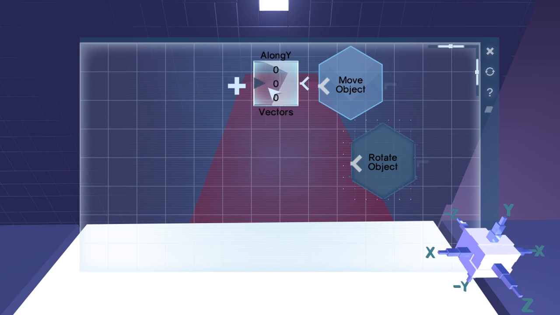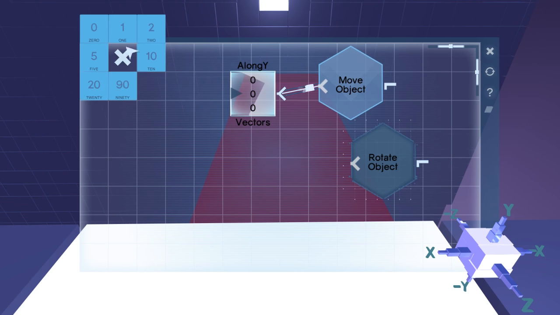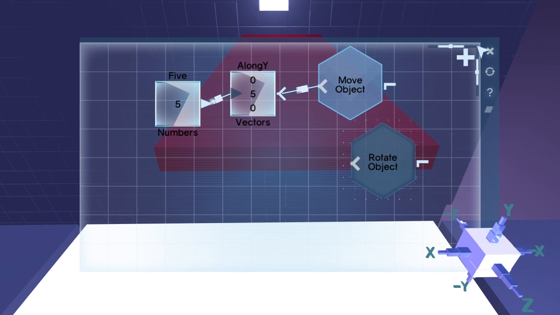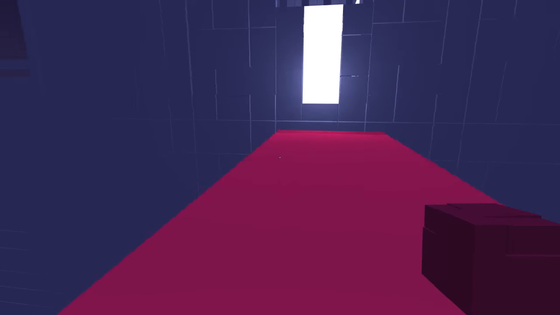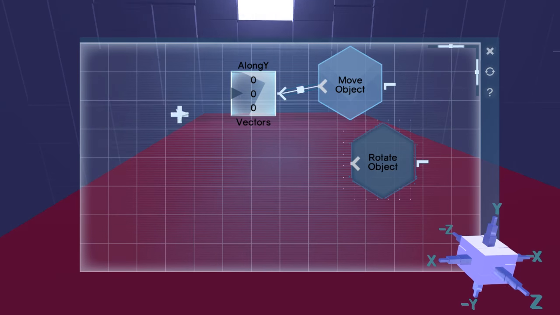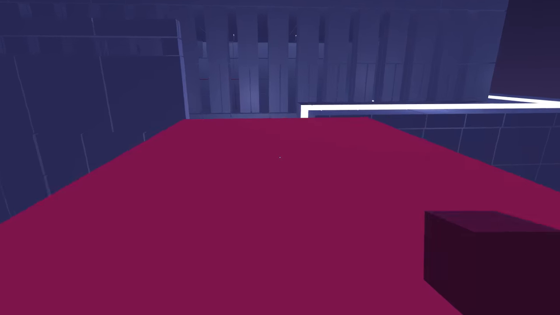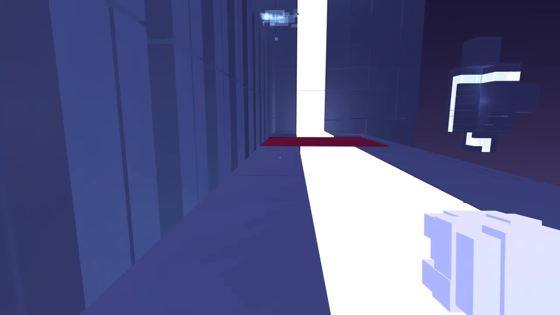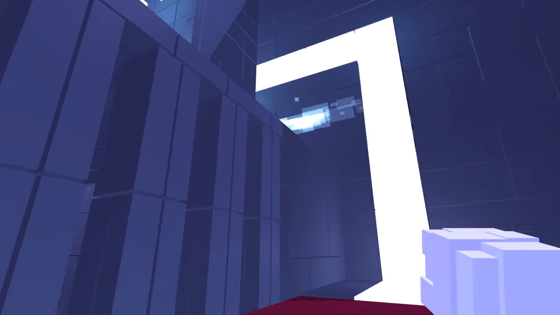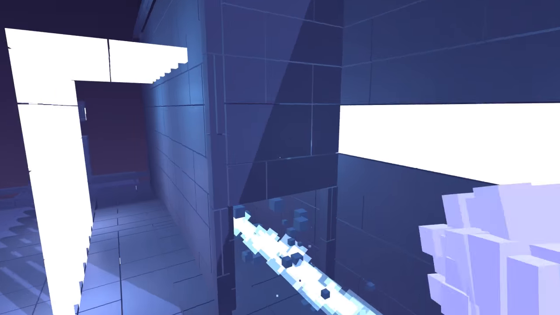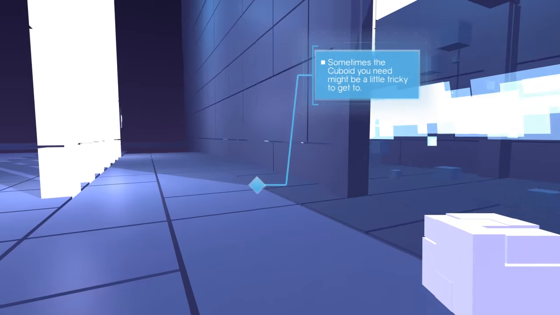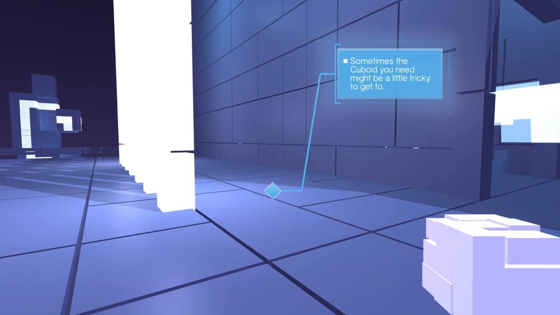So, going back to Y again. Starting at 5. I really don't have to do that first step at all, do I? Because I could just jump to it with no big deal. Oh well. Let's try number 20. Hey, I'm still alive this time. That's an improvement. What's up here? Feels like a trap with those particles nearby. Was not ready for it to be a trampoline.